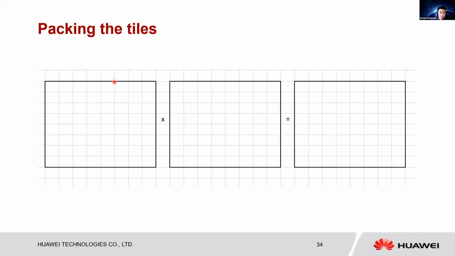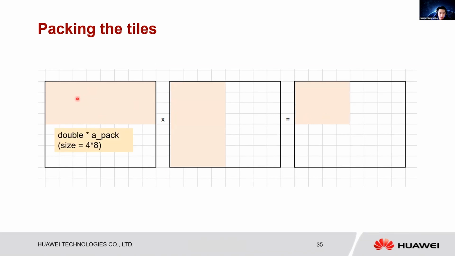So let's take the 8 by 8 matrix multiplication as an example. In this figure now, each cell is a scalar. It's not 128 by 128 anymore because we're doing a small scale example. These are tiles. These two tiles, again, produce the upper left corner of the target. This tile is called double A pack. Its size is 4 times 8. This tile is double B pack. Its size is 8 times 4, and you just multiply them together.